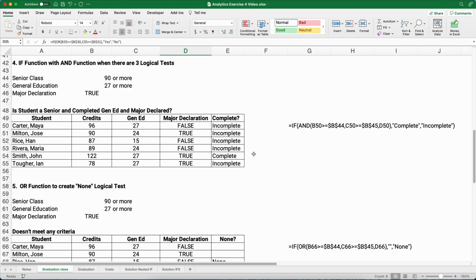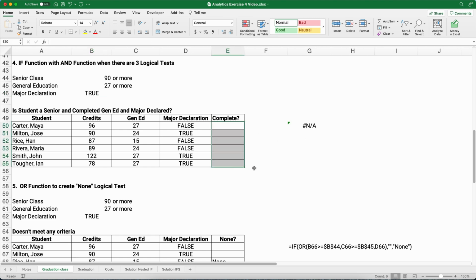All right, number 4 is, let's say we add one more thing. Have they declared their major? And so declared the major is either yes or no, or true or false or whatever. Now here, if we use true, then that's already a logic. True or false is the logic already. So we just have to put this in. So here's what we have. And I use complete and incomplete rather than yes or no or whatever.